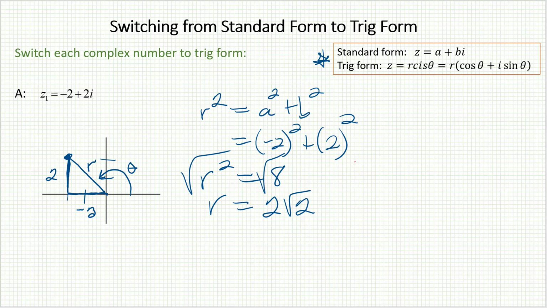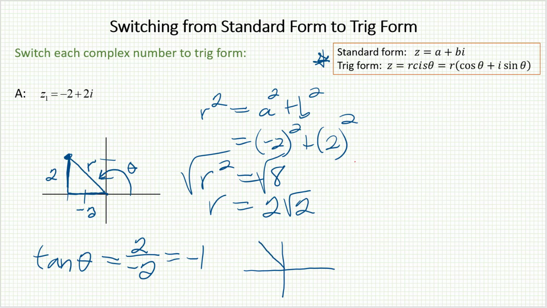How about theta? Well, another polar relationship that we have is tangent theta equals y over x. Of course, in our case, it would be b over a. So that's 2 over -2, which is -1. I'm trying to figure out the angle whose tangent ratio is -1. I am in the second quadrant, so I know the calculator won't really help me directly. But when I see a 1, I know this is an angle I'm familiar with. You can probably already tell just from the picture. If I'm in the second quadrant and the tangent ratio is -1, then I must have a situation like this.